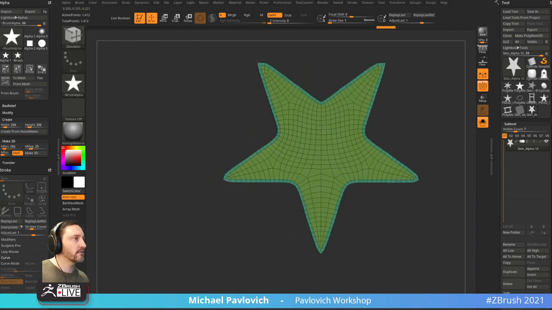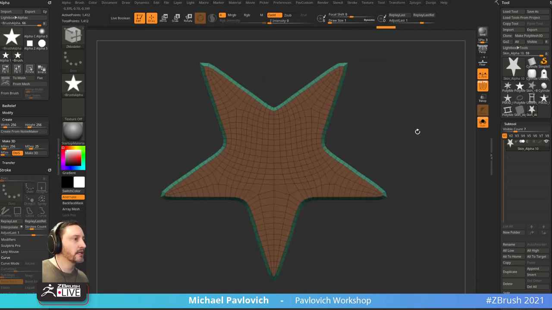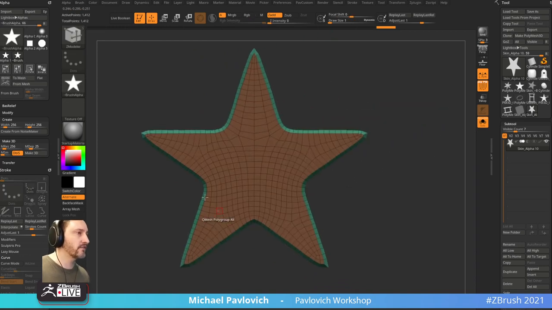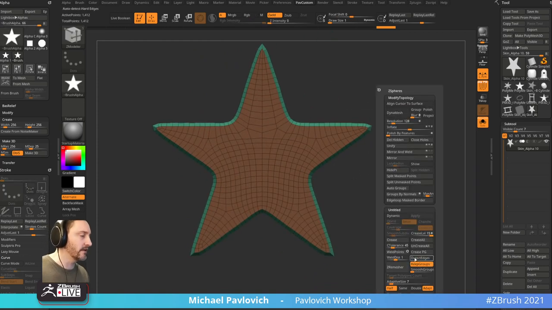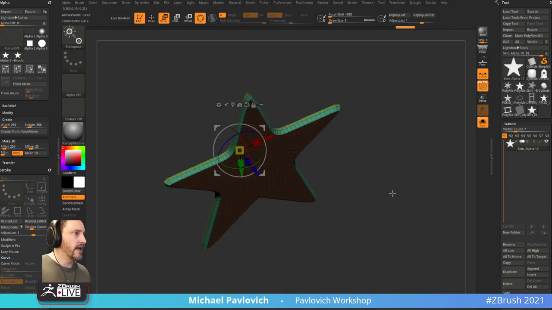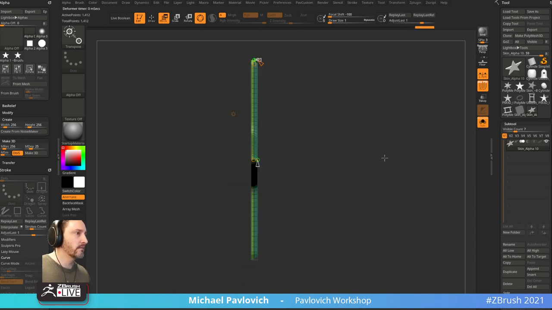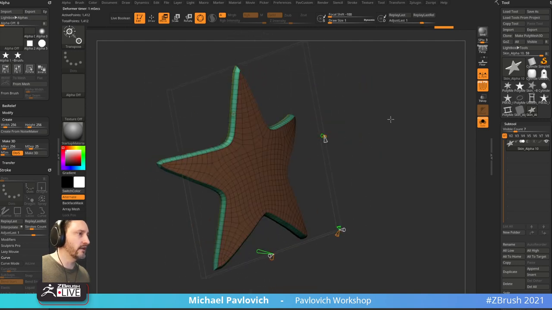So we got our thickness back, we have a back here, and we have a star, and now with this star that has decent geometry, not decent, but you know what I mean, better than just a polarized geometry. Go in here, crease PG, and then now when I go through here and I want to bend arc this one, there we go. See that, much nicer, more controlled result.